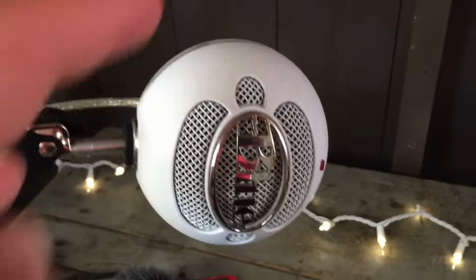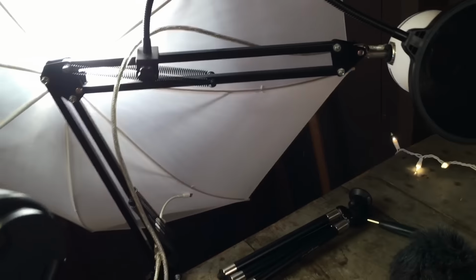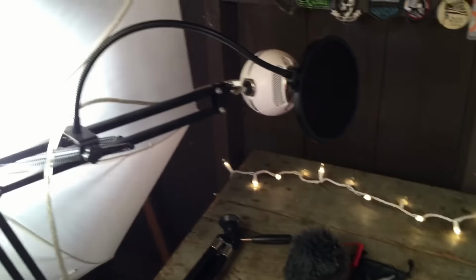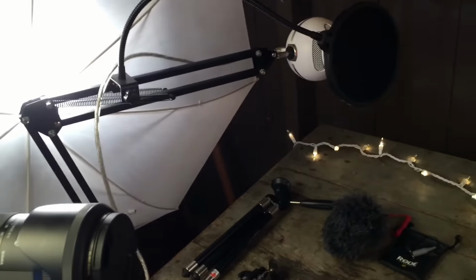For all my voiceover stuff, I am still using the Blue Snowball. I have just a generic pop filter here to deal with those P's. I have a spring-loaded adjustable arm for the microphone. Honestly, the spring-loaded arm has got to be one of the best investments I ever made because it was so annoying using the factory tripod with this Blue microphone. Now I can get it in right where I need it or move it out of the way very easily in between shots. Typically, my workflow is shooting video footage first and then doing the voiceover. Sometimes I do voiceover while I'm shooting the shot, but not very often. And it is really great having this just able to be positioned very quickly. That was one area where I was wasting a lot of time, was getting my microphone set up.